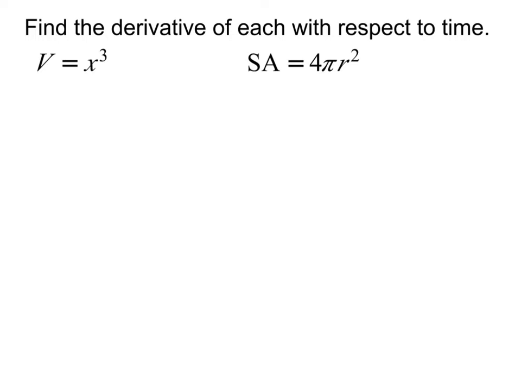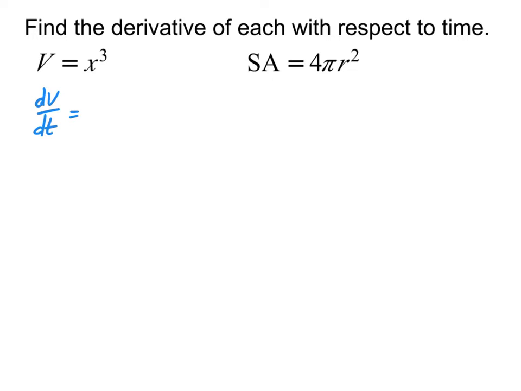So notice here we are looking to find the derivative with respect to time specifically. So that's where we're figuring out what d over dt is. As I take a look at this first one, I'm going to be doing the derivative implicitly. So the derivative of v is going to be dv over dt. Yes, I want to write it that way instead of v prime. It's a little bit more specific, telling us that it's with regard to t instead.